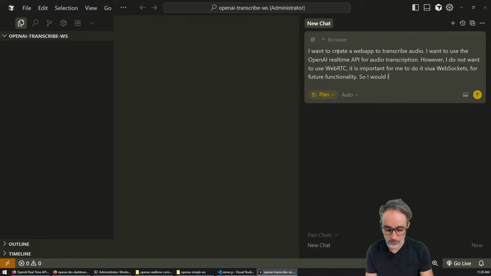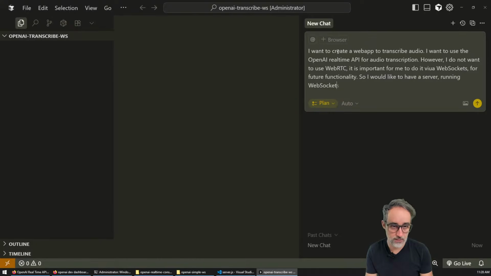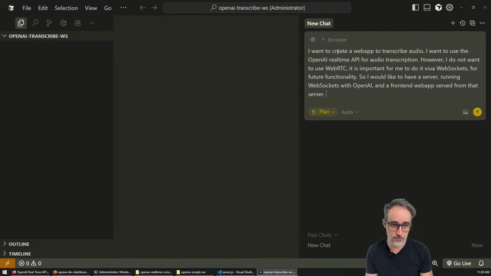So I would like to have a server running WebSockets with OpenAI and a front end web app served from that server. Can you help me plan this app?